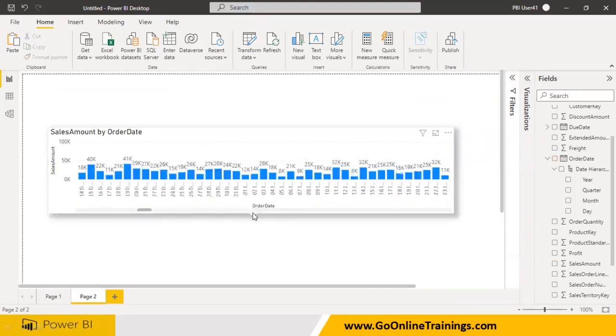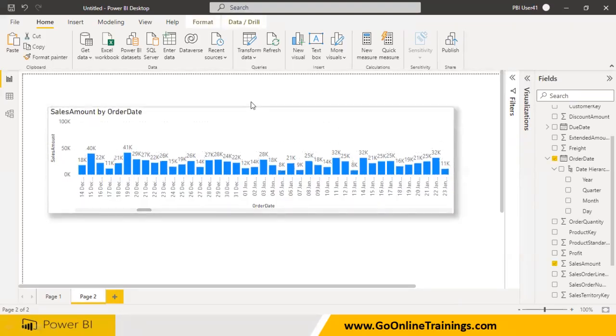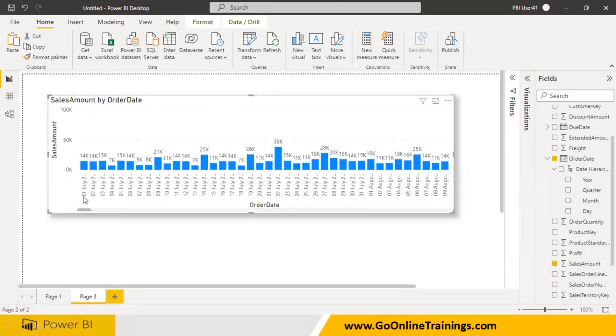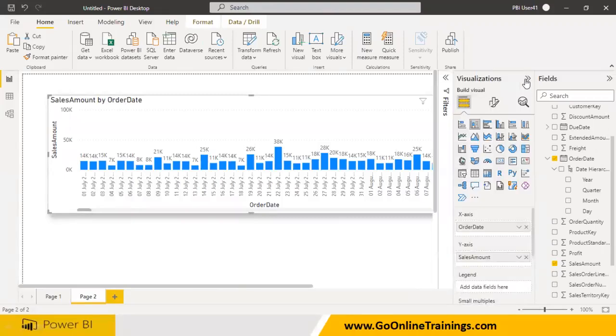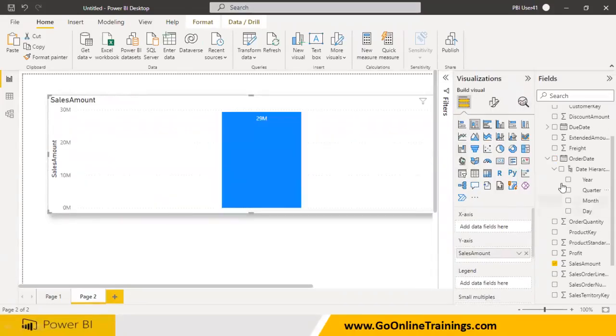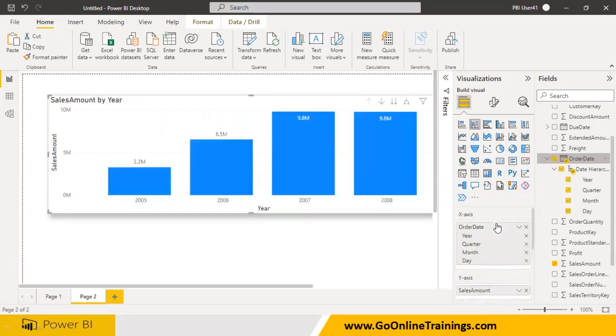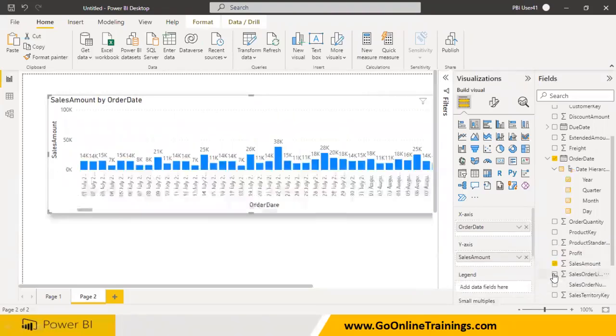Now, this will give you the date-wise data. It will give you July 1st, July 2nd, July 3rd, July 4th, July 5th, like that continuous sales. So this is how we get it. Let me show you what I have done. You need to drag and drop order date first, so you will be able to get this. So you need to go and choose order date here. Step number 1.